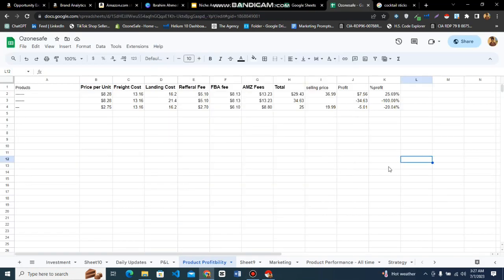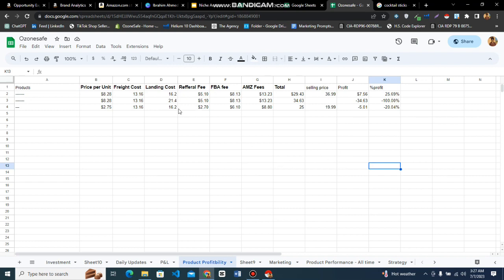Okay, so now you have confirmed the demand and the competition of your product. You know it sells well, you know that the revenue is high, and you know that the competition is not tough. And most importantly, you know that there's a unique selling point gap, and in general there's a gap in the niche that you can enter the market with. Now you cannot conclude that it is a launchable product and that it is profitable.